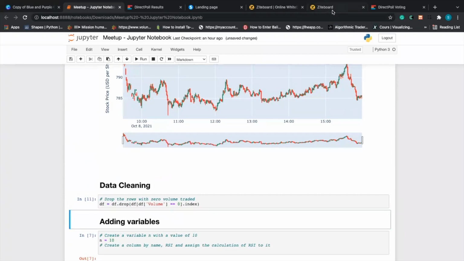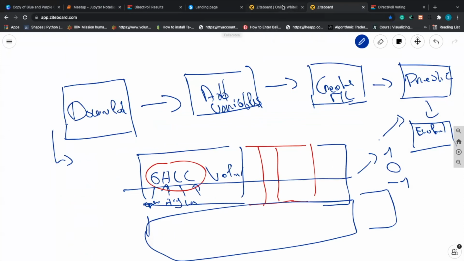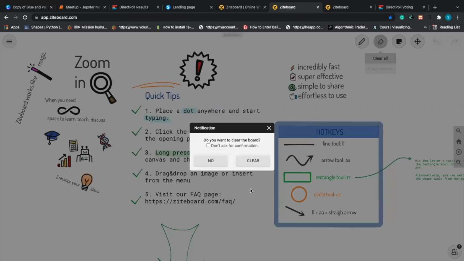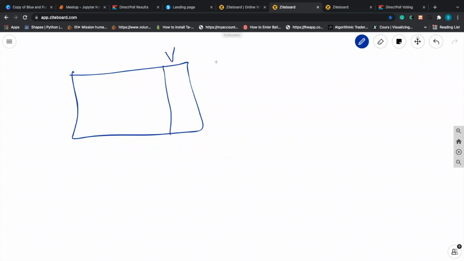we have a volume of 0, because otherwise, what would be the consequence for the algorithm if you have a volume traded of 0? The algorithm is going to understand it this way. Let's say you have your market data. Here you have the column which is called the volume, and here at the end you have your prediction. Based on the percentage return, this one has been a good trade, this one a good trade, this one bad, and this one a bad trade. And let's say here you have a volume traded of 0, and here as well you have a volume traded of 0. How is the algorithm going to think?